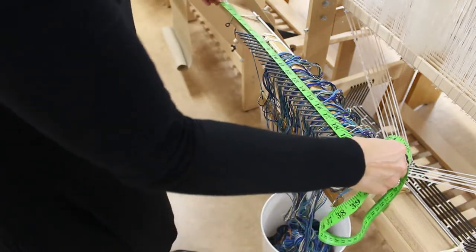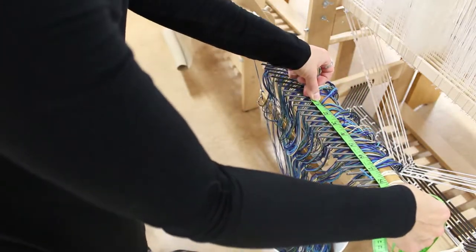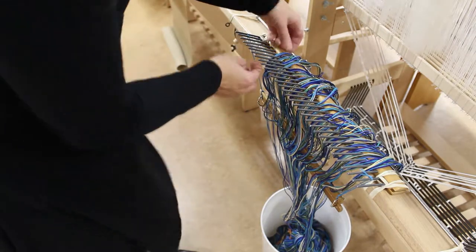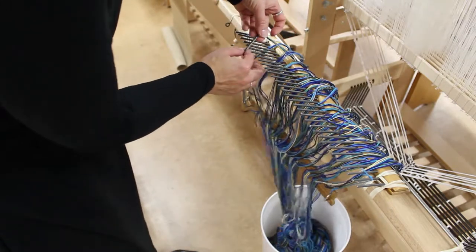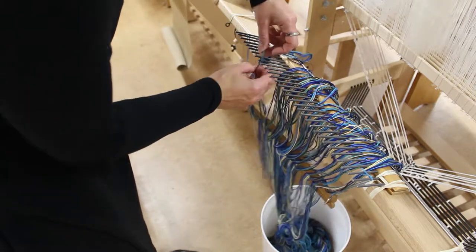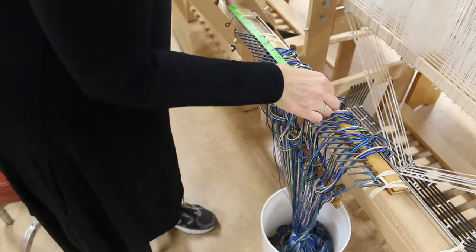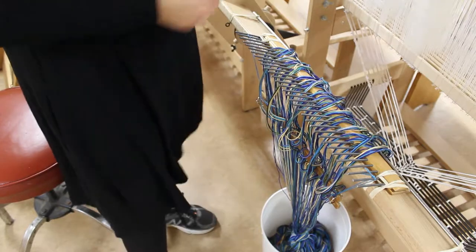And if I go to the halfway mark and measure over, I can see that it is not centered. So I have to move everything over a little bit to find the center, and I need to move everything over 1 inch. And so I will just move everything over. You want your warp to be in the center of your loom. There. Now I check again from the center, and my warp is centered.